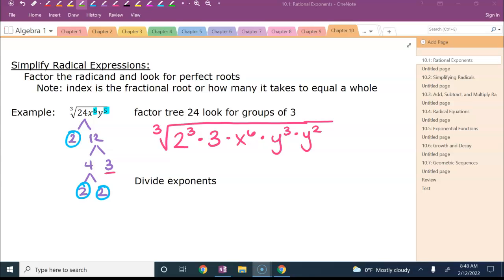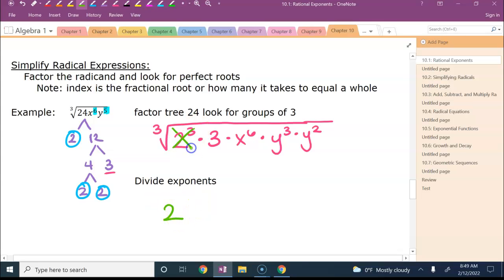Okay, so now that we've written this expression out, what we're going to start doing is taking things out of the root and putting it in front of the radical. So that would be anything that has a group of 3, like the 2's, or the letters that have exponents that are now divisible by 3. So 2 to the 3rd, you can still follow the same rules with the exponents. So you can take 3 divided by 3, and that would be a 1. But this 2 is going to come out of the root sign. So no more radical sign over that 2. That's going to come out.